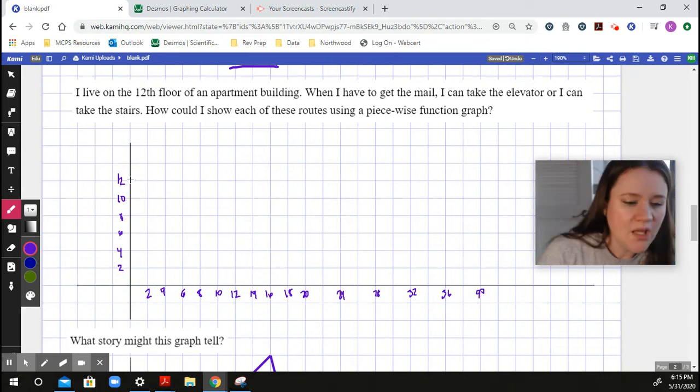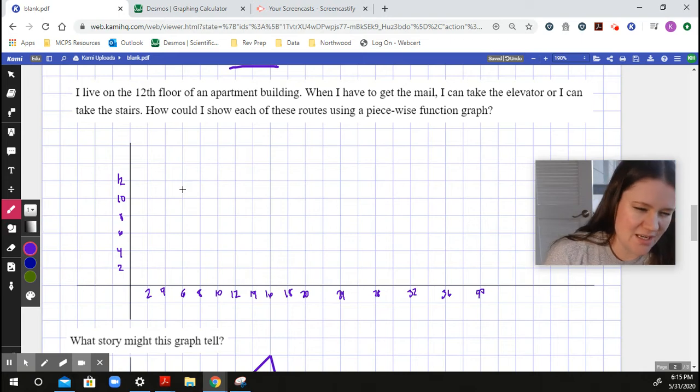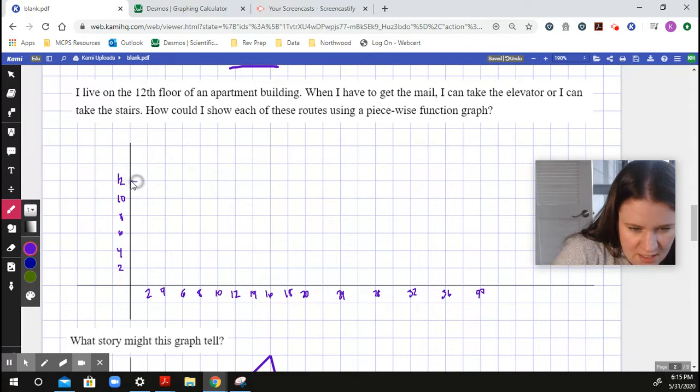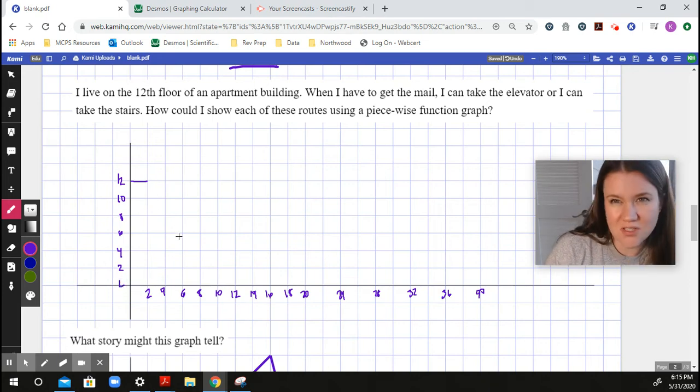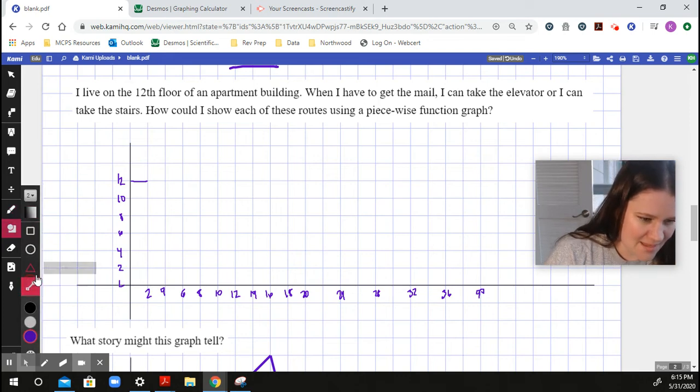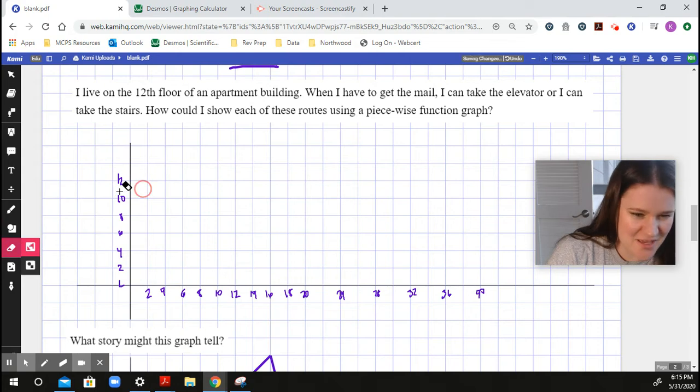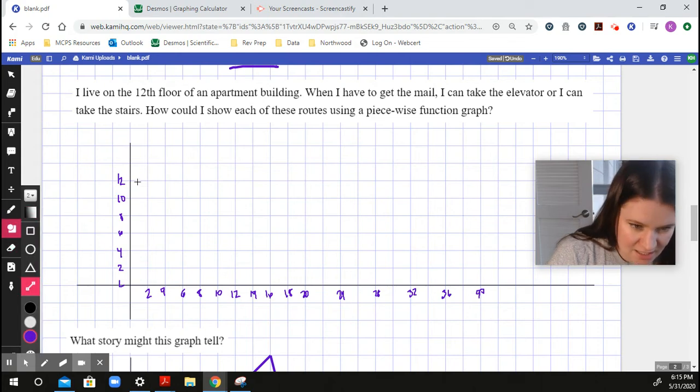All right, so I'm on the 12th floor. Maybe it takes me, I'm going to draw this with a pen, so it's not going to be pretty, but that's okay. Maybe it takes me 2 minutes to get to the elevator, right? And then I go down to the first floor, or like the ground floor. We call it the lobby here. So I go down to the lobby, and usually it doesn't take 2 minutes. Oh, I don't even want to draw this. Okay, I'm going to even make it so it doesn't take me even a minute to get to the elevator, luckily. So I'm going to say, all right, well, I walk out my house, and then I get on the elevator. Well, maybe that's what takes a few minutes.